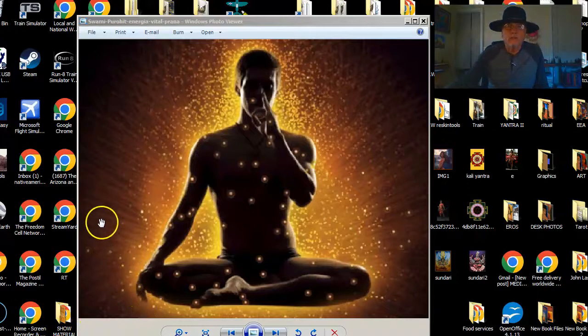Here's an illustration of a person in a lotus position doing alternate nostril breathing. You see here, he has one finger up against this nostril, and he breathes in this nostril and out the other nostril, and then in this nostril and out that nostril, left, right, nostril breathing. This kind of shows the energy of the universe, the prana, the chi.